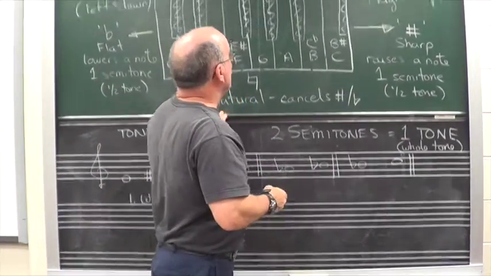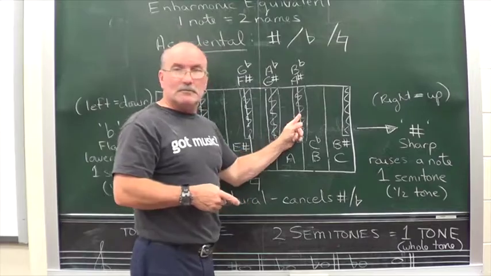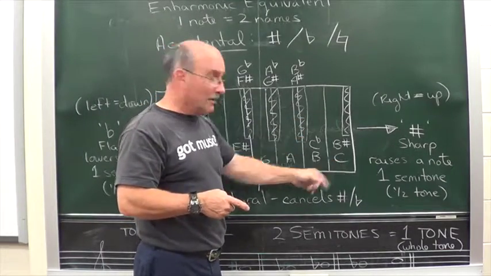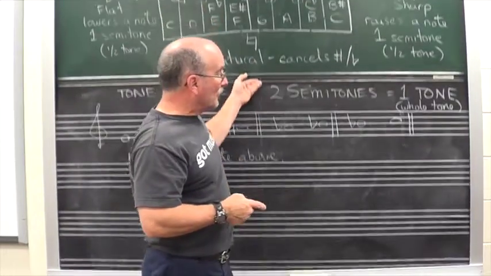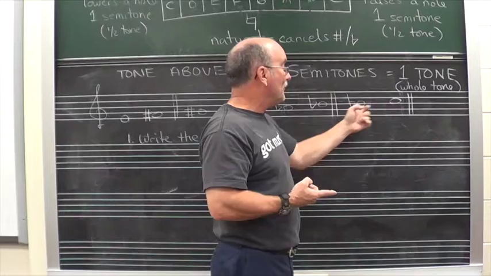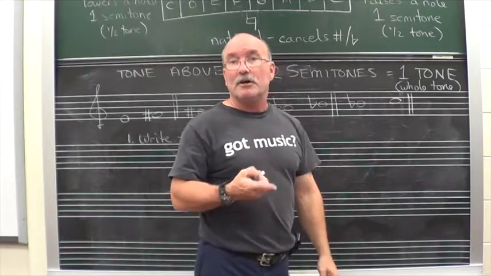And then B flat. The note B flat is right here. So to B is a semitone. To C would be a tone. Therefore, if you notice, from B flat, the next note up is the note C. We don't have to do anything. From B flat to C is a tone.